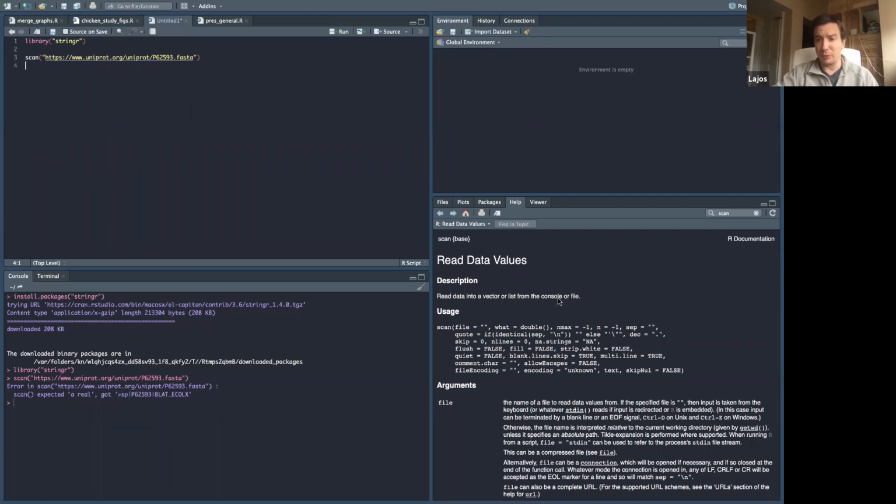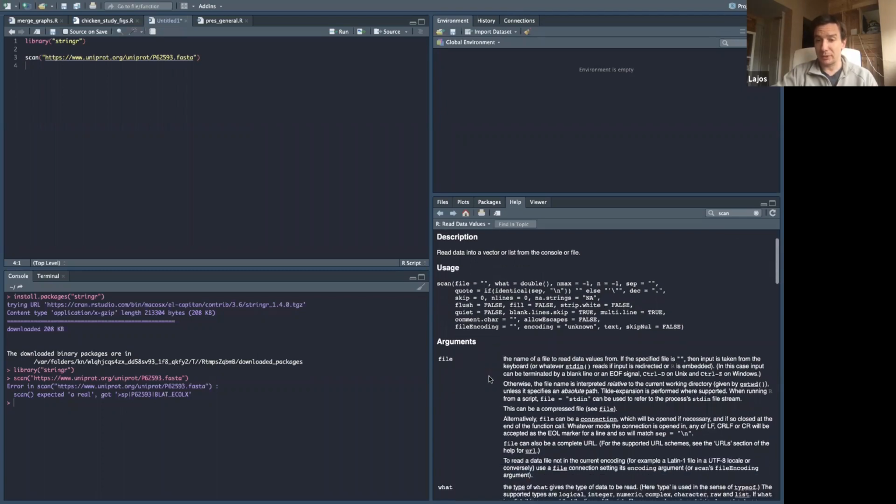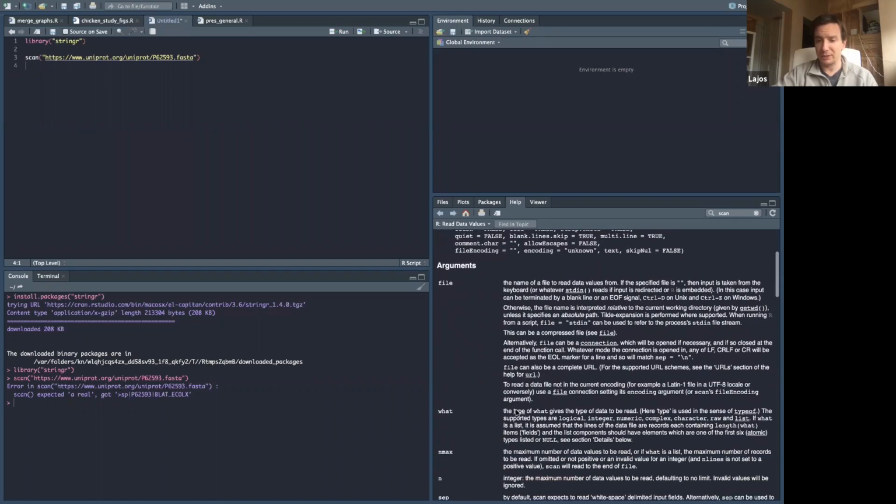So if you go on the help description of scan, what you can see is that, of course, the first argument for the scan command is always the file, which can be a file path on your own computer, or it can be a URL. And the second thing is what. What means the type of the data you are reading in.